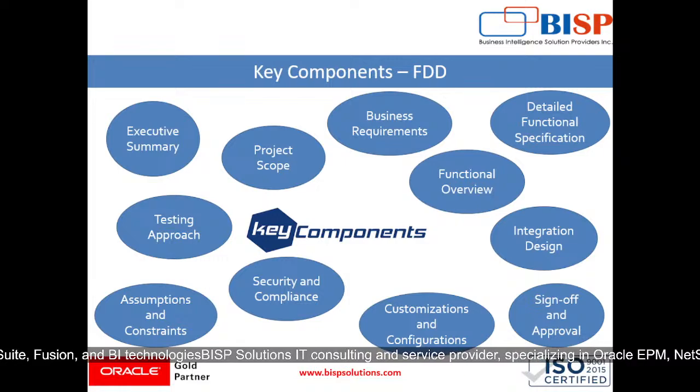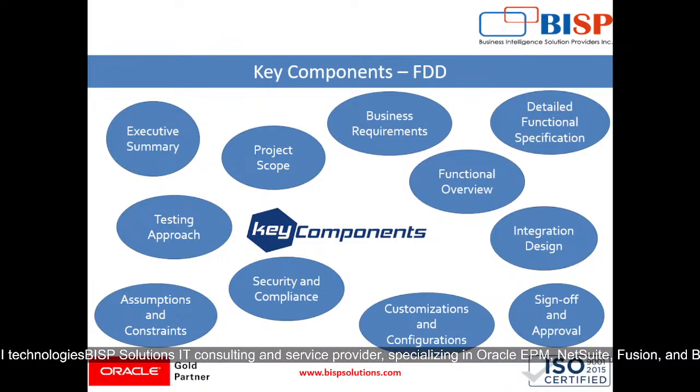Then comes our detailed functional specification, which means breaking down the functional requirements into detailed specifications. The contents involved are field level detail for forms and screens, process workflows for key transactions, business rules, validations and logic, user roles and access permissions, and reports and dashboards required will be mentioned in the detailed functional specification.